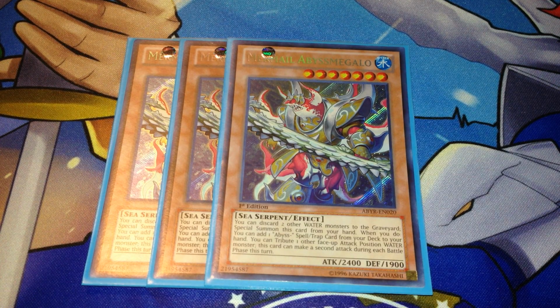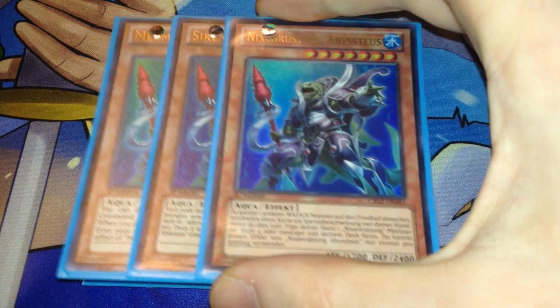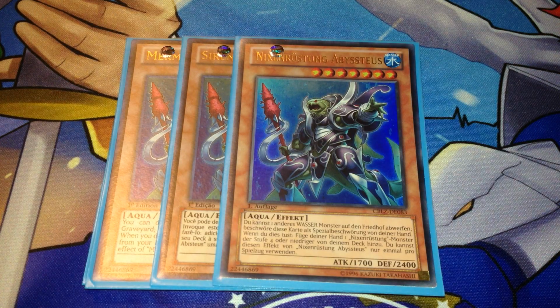Triple Megalo, the main win con, I'd say, of the deck. You need to get this card going. I'm playing 2 search targets overall for this card, so Megalo does get in there. 3 Teus, because you know searching is good. I like the level 7 body it gives. They're moderately easy side out cards.